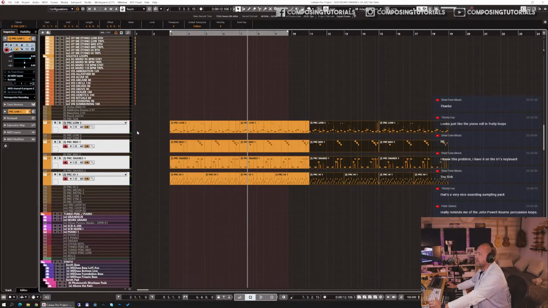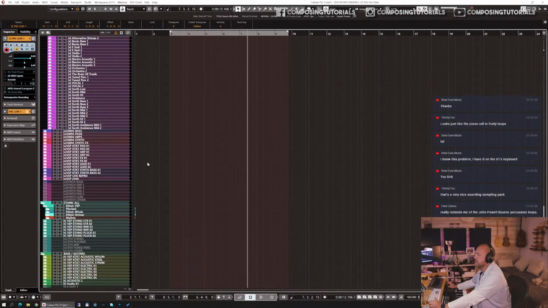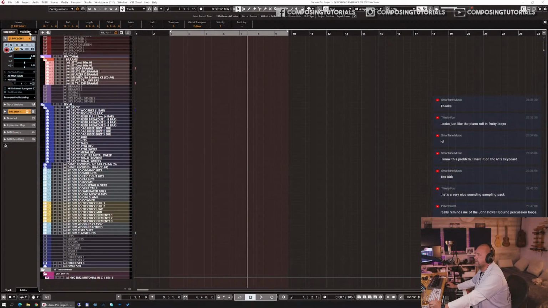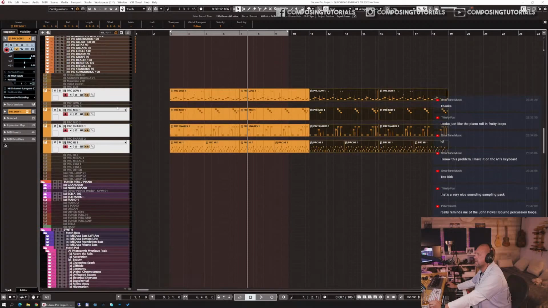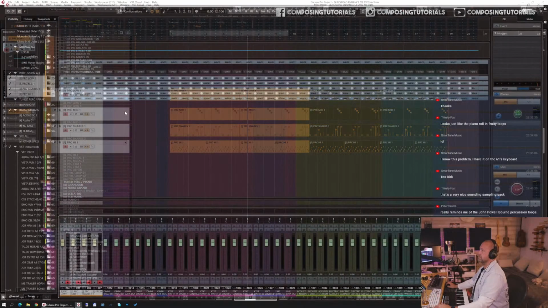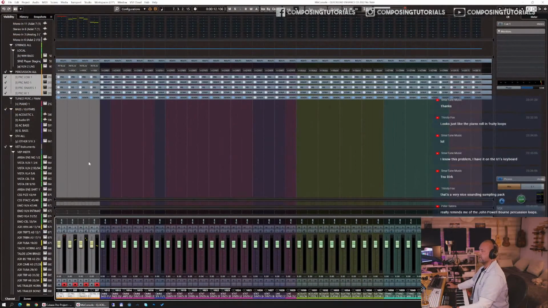And what I would do, actually, these are running through my percussion stem, but I would rather tweak them together. So what I can do is just create an extra bus for these.